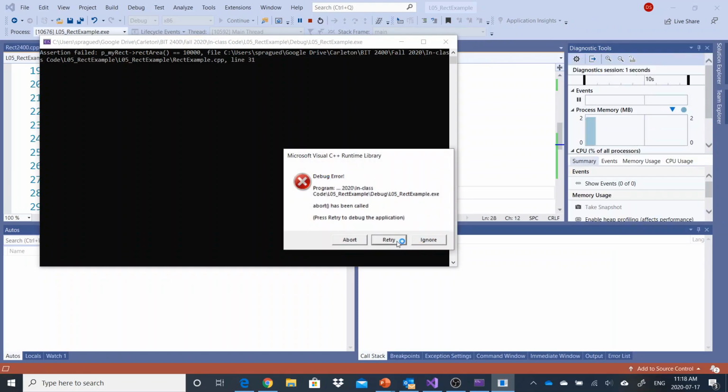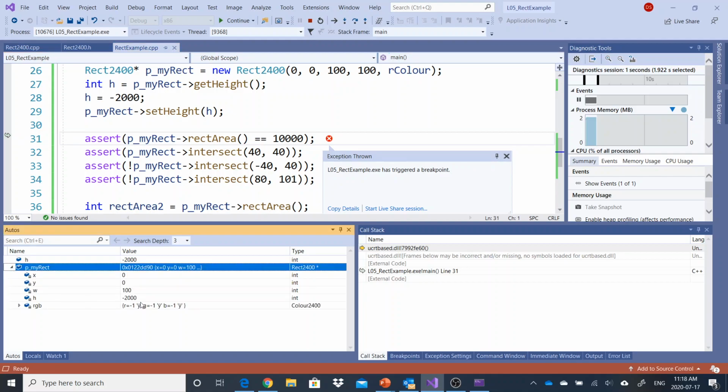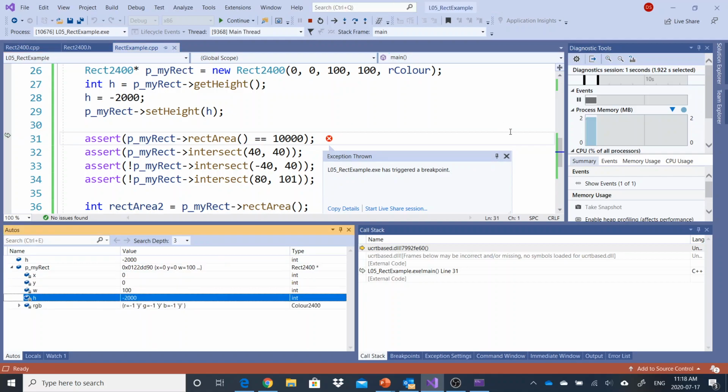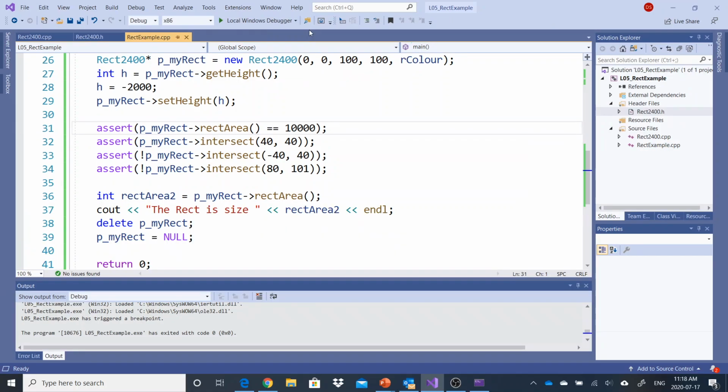Yep, there you go. It blew up. Nice. Blew up because the rectangle, if I look at my p-rectangle, hey, the height is negative 2000. Set height actually works. But why the heck should it be allowed to have a negative height? That makes no sense. Height and width should be absolute values. It's either 0 or it's some positive value. You don't have a negative height on some, well, you could, I guess. But really, you could imagine the height being just an absolute value thing. Or maybe you're not allowing it to be.